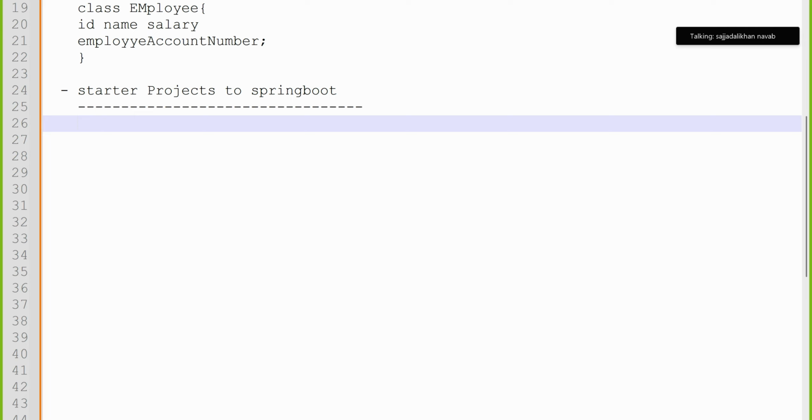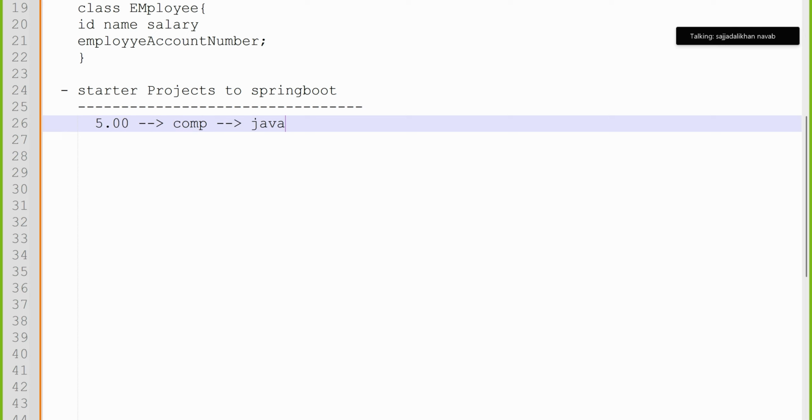For example, let's say you are developing a normal Spring based application, and you are using Spring version 5. For Spring version 5, we need to choose a compatible version of Java also. If Java is not compatible with Spring 5, it will not work. So this is kind of a headache for a developer.